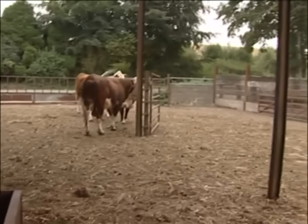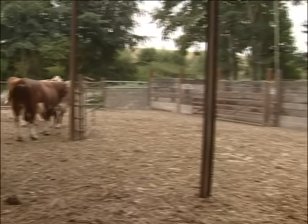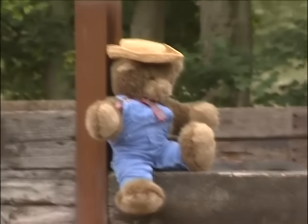But where's that lazy old Farmer Ted? Oh, I think I've seen him. No, maybe left a bit, left a bit. Oh, no, I don't know. Did you see him? Maybe go right a bit, right a bit. We saw him, we saw him. There he is, sitting on that fence.